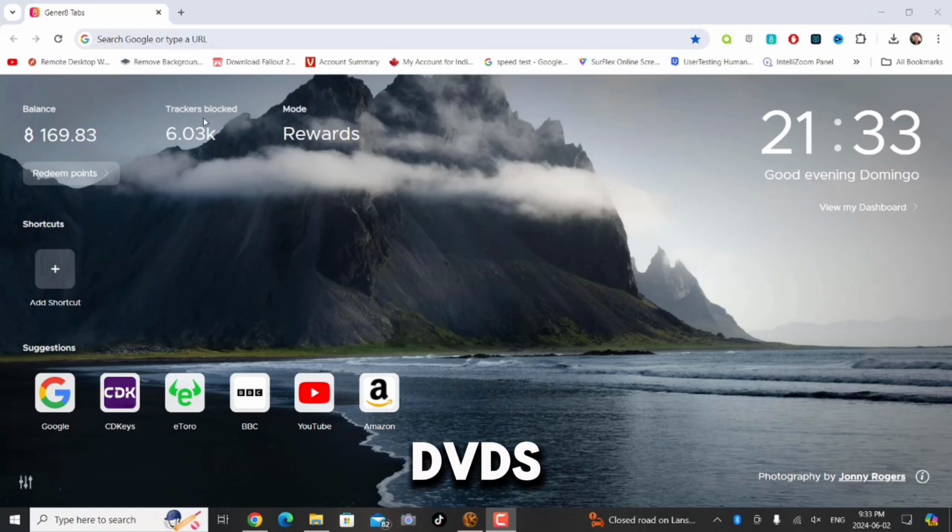Why do people still rip DVDs from their drives? So that I can save them in a digital format. Today we're going to be downloading DVDFab software. So we're going to show you how to do that here.